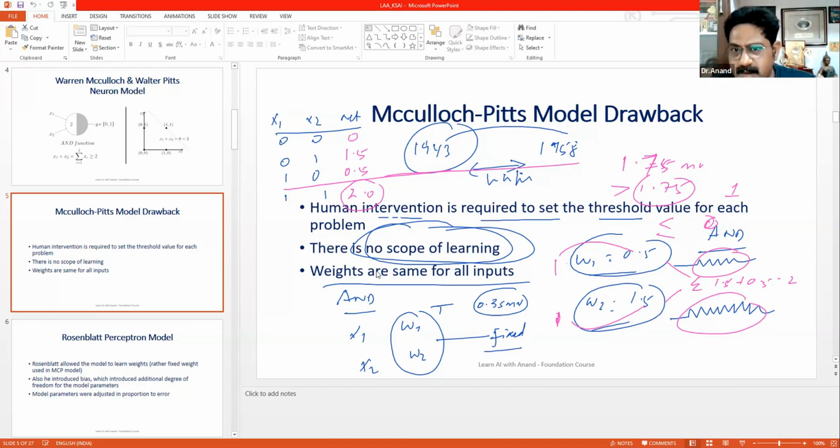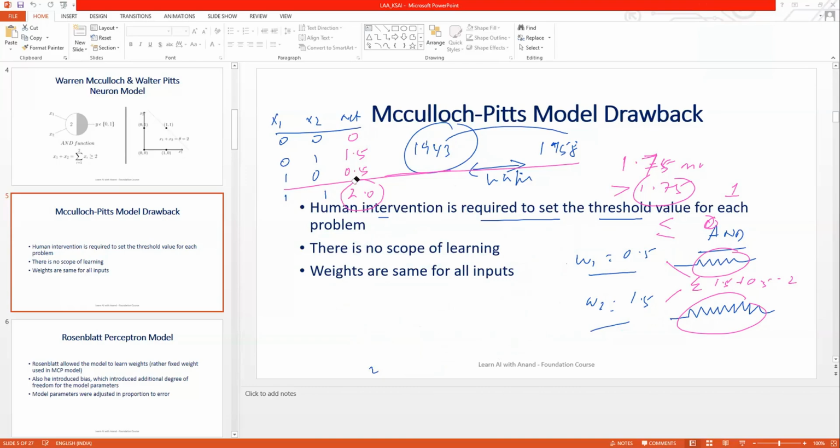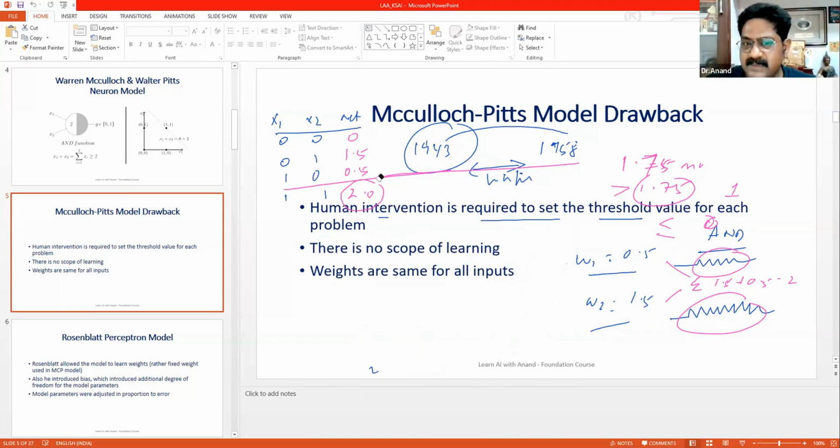So to demonstrate OR logic, my inputs are the same, and I have not modified the weights, the same weights I'm going to use. But this time, what is the threshold I should choose? Between which interval do I need to choose a threshold? It's very clear. Look at this net value 0. The next higher value is 0.5. So I need to choose between 0 and 0.5. We can choose 0.25, a safer threshold. If any value is above 0.25, my neuron should fire 1. Any value below 0.25, it should not fire, 0.